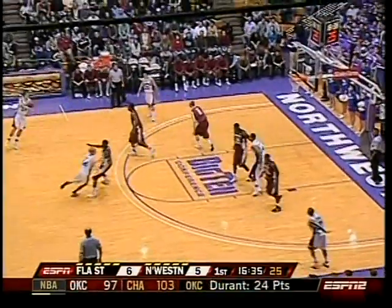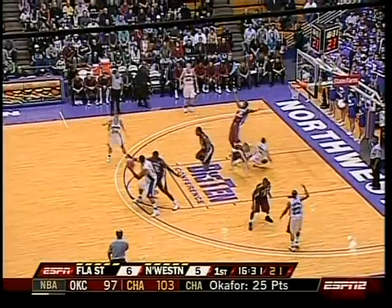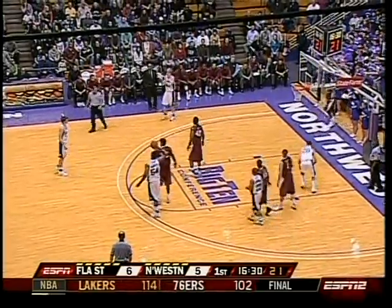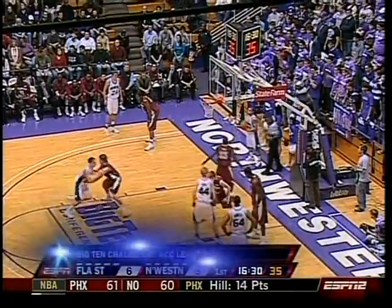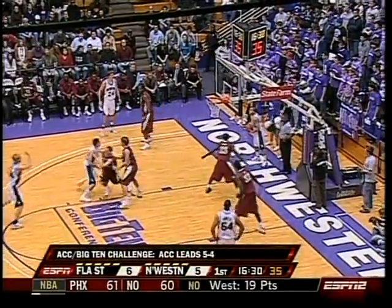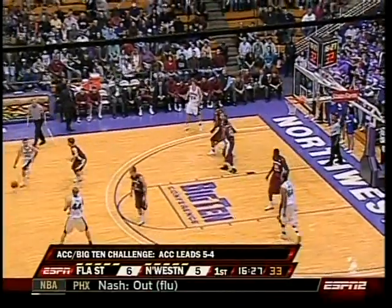Not that they won't run. This is a team that wants to get up and down a little bit more this year because of that depth. Dean had a pretty good game last game against UC Riverside. Another foul on Chris Singleton — he's picked up two quick fouls to start this. 13 fouls against Florida State.